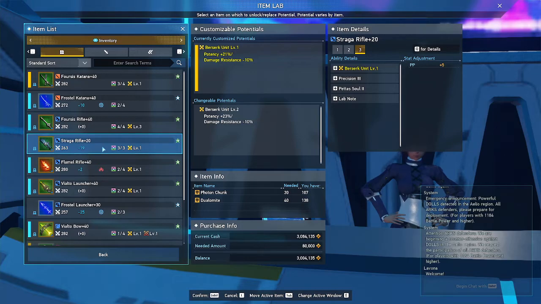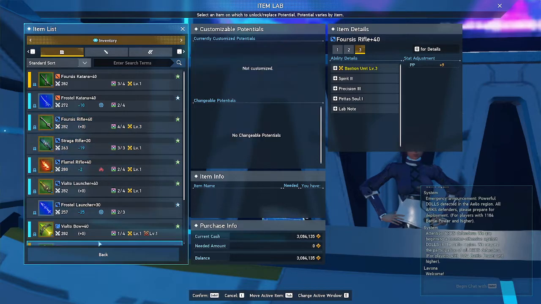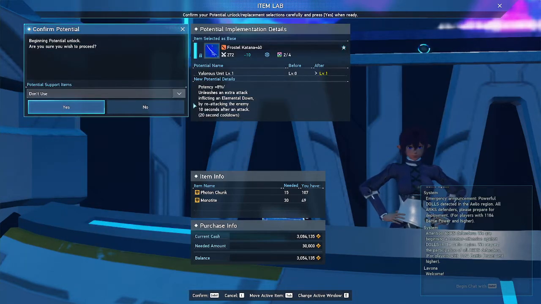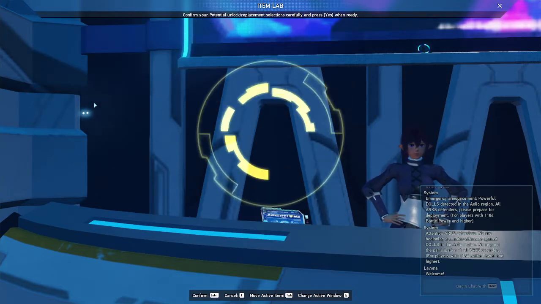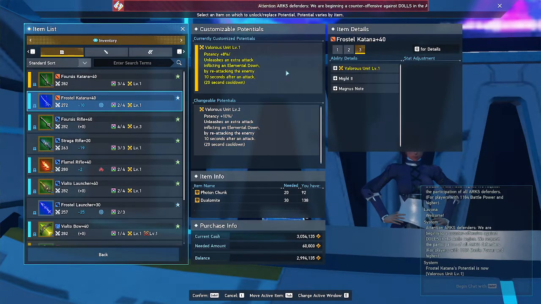So like, you can choose any weapon. So let's take my katana. You go right here, you collect this. It's level 0. After this it hits level 1. You collect this. It just keeps getting stronger. And now you officially unlocked your weapon's potential. And you see here, now it has it.